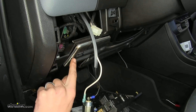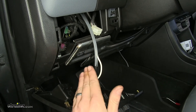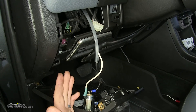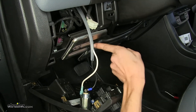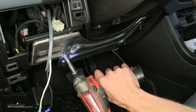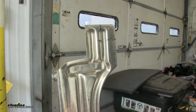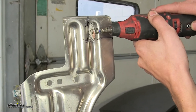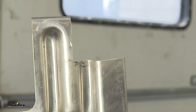I took a marker and marked out the area where our switch is going to be. The reason for this mark is so we can cut this section out so the back of our switch — where the terminals are — doesn't make contact with the metal. If it did, it would constantly be switching itself by grounding out through the metal, defeating the purpose of the switch. We'll remove this panel by taking out the four 10 millimeter bolts so we can cut it outside the vehicle. With it in a vise, you can use tin snips, a grinder, or a rotary tool — this is pretty thin metal and cuts easily.